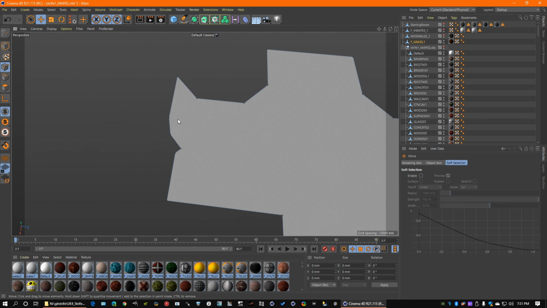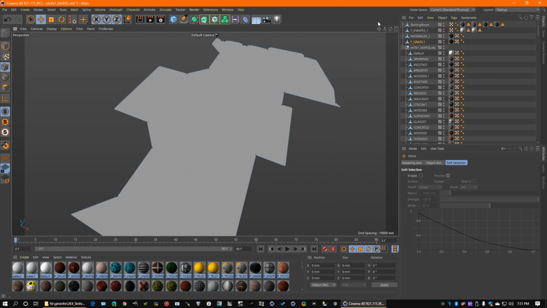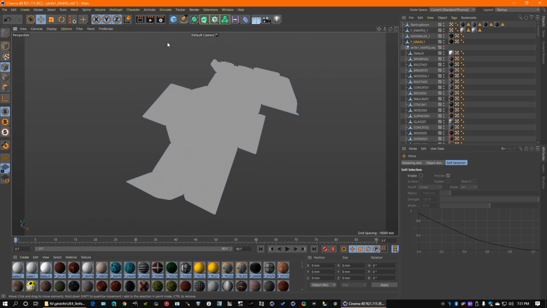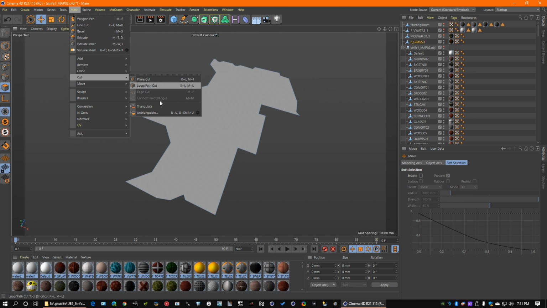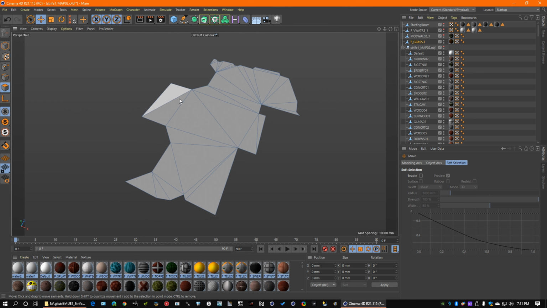That's redundant. And then the optimize feature won't actually get rid of that for whatever reason. A lot of the optimization or automatic things don't help with these kind of problems. Anyway, so we did that, and now we can triangulate it. So this is what's going to be exported. This is all good. And it's only one material.